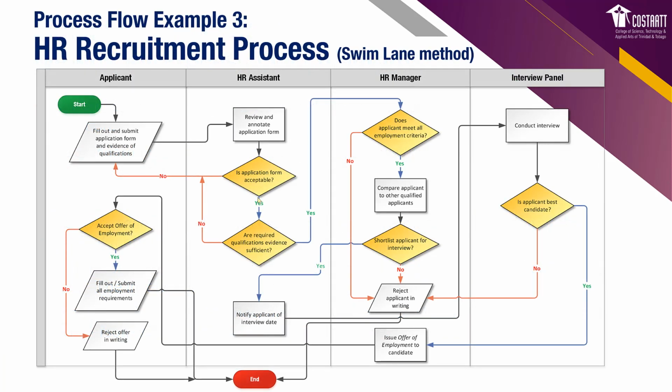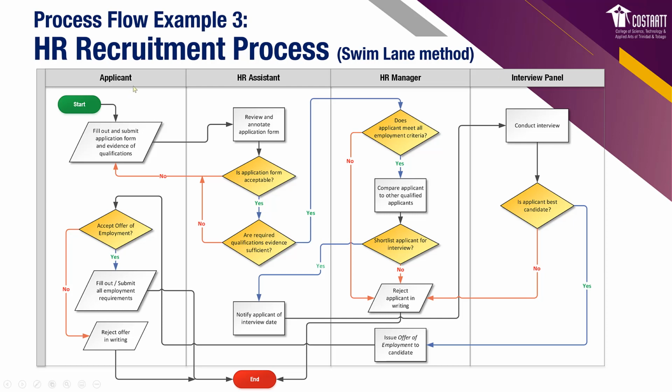Here we go. This is the identical process, literally the identical process. Every single step is the same. The same symbol, the same wording, the same arrows in terms of where the arrow goes to which symbol. The difference here is that the symbols have now been located in an appropriate lane.